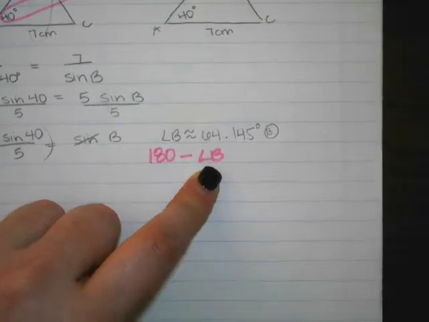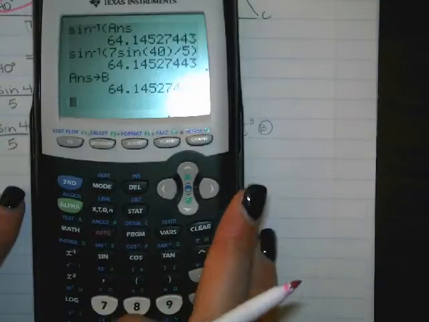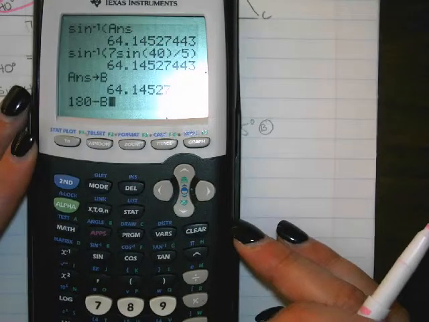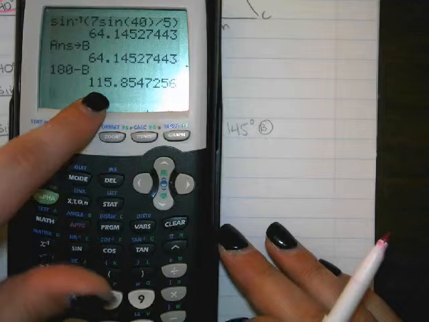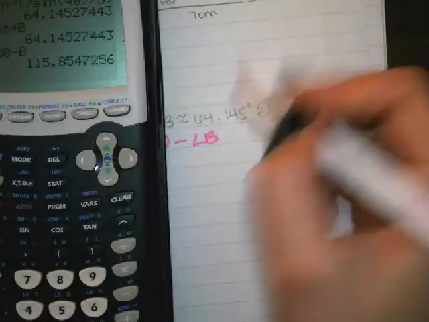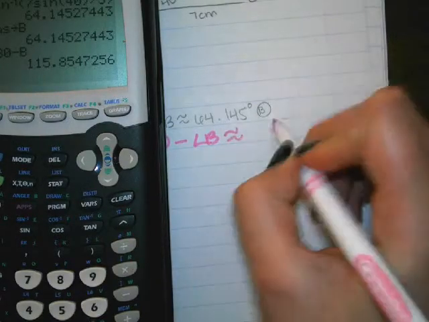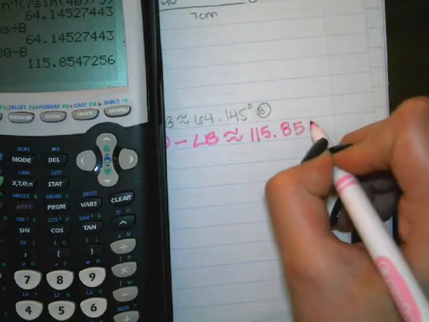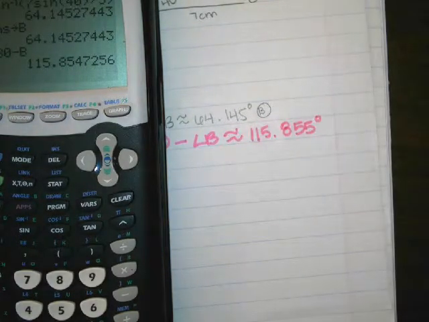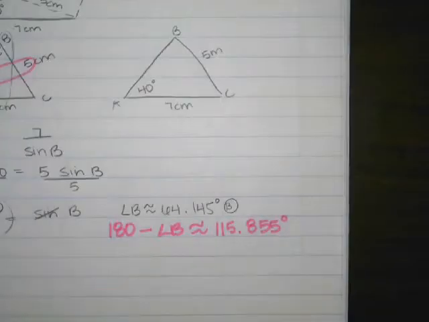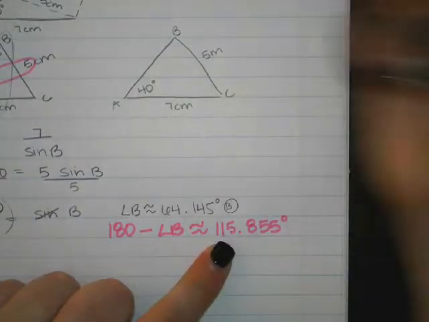I'm sorry. All right. So in your calculator, you're going to do 180 minus B. And that is angle B in the second triangle. Okay? So not hard to find. It just seems like a weird process. I will explain how we knew that we could do that next unit, because that's when we learn it. Okay? So 115.855 degrees. I'm going to go ahead and label that in my second triangle.